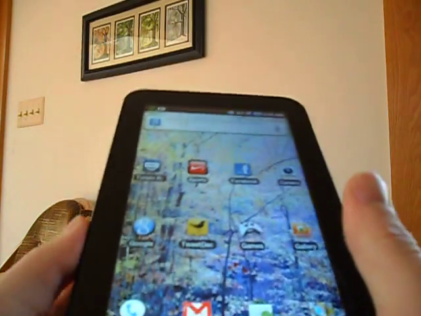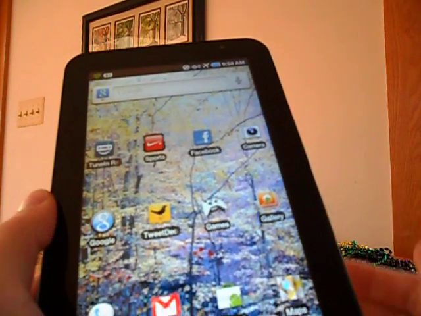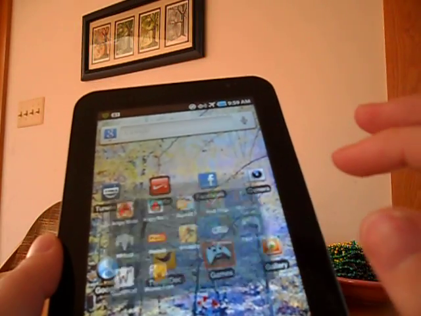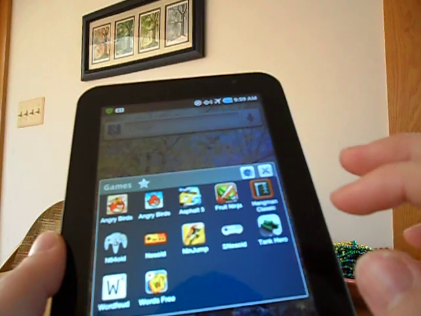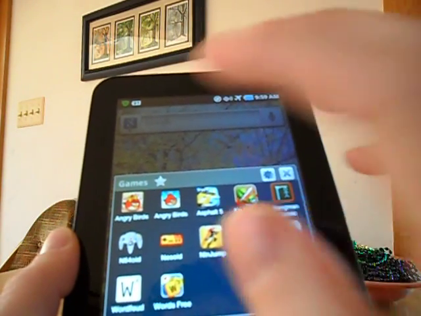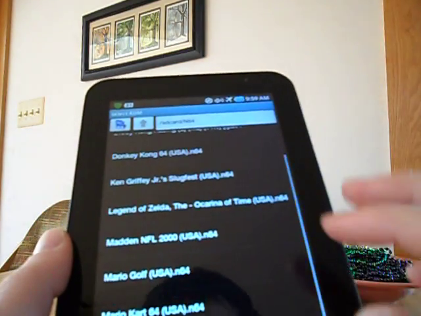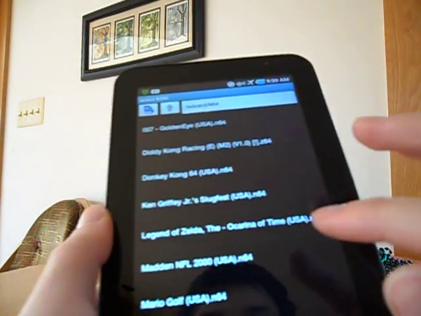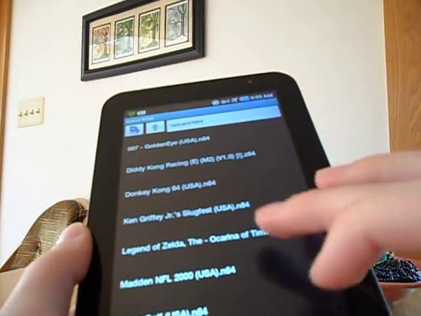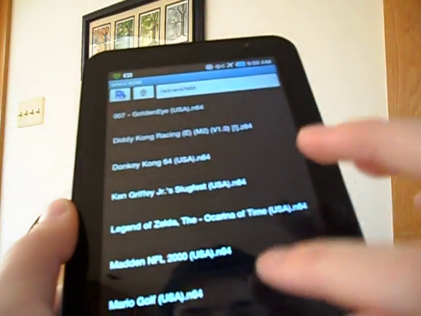Today I want to show you an app called N64 Emulator. One of the great things about Android is the ability to install emulators and ROMs to enable us to play games from past consoles. I've installed the NES emulator, the SNES emulator, and now the N64, which I actually find better and more playable than the others. So here is my list of ROMs. I got GoldenEye, Diddy Kong Racing, Donkey Kong, Ken Griffey Jr., Zelda, Mario Kart, Super Smash Brothers, etc.